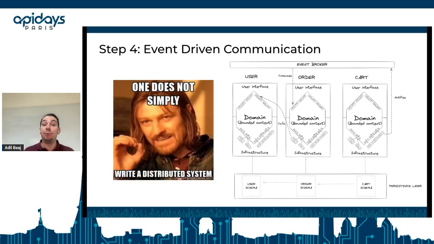However, since we introduce this event broker, once again we communicate through the network, and we go back to our distributed system fallacies. So at the end of the day, it always comes down to trade-offs, and you should carefully think of the best option that would suit your project.